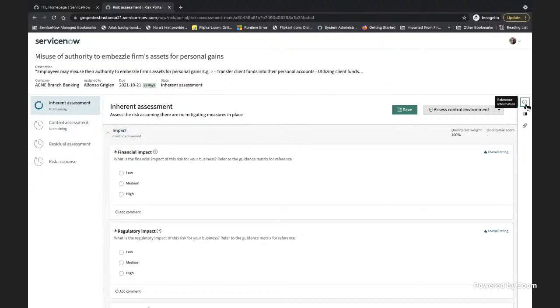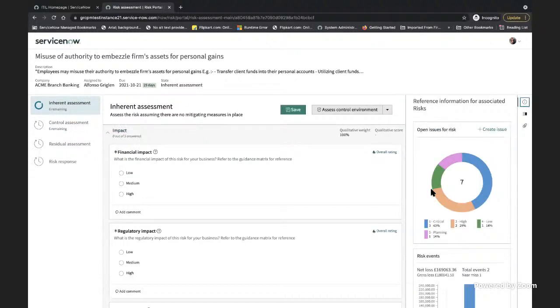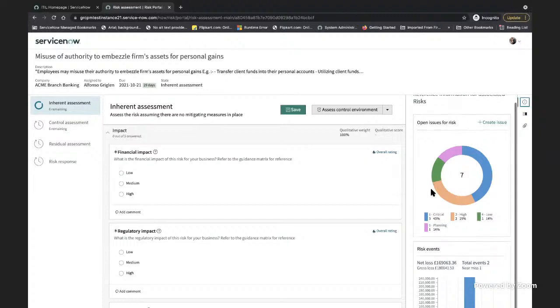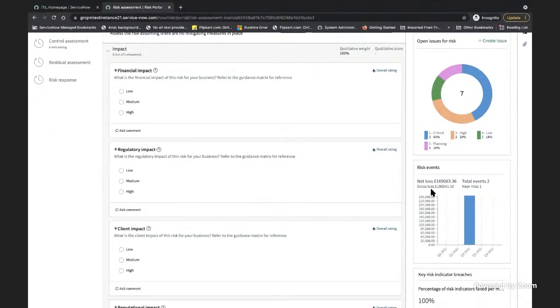Along with it, there's also nice contextual information for you. A lot of times when you're doing your RCSAs, you're looking to understand, what is the financial impact of this risk for your business? I want to see the risk events. So maybe instead of showing a simple list, if you were presenting this graphically, the user would immediately get it, saying, oh, the net loss is this much. There were 2 events and there was a near miss. I can see now the net loss is somewhere around 1.69 million pounds. Let me see what that means from a low, medium, high perspective.